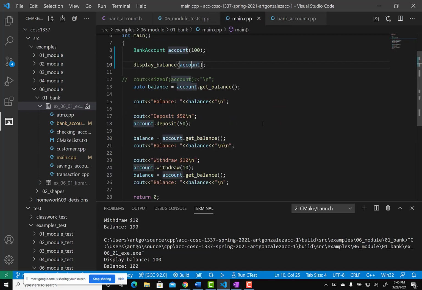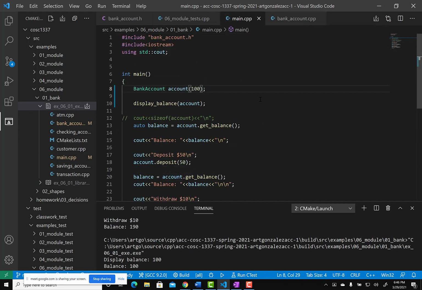We come back over here, and we're like, okay, so can I say equals get account with a value of 100, and will my code still work? Run terminal.